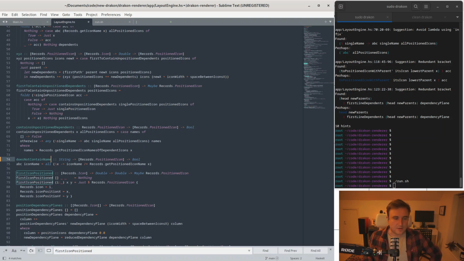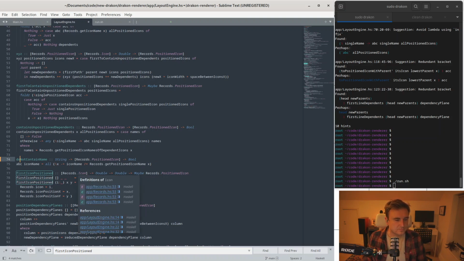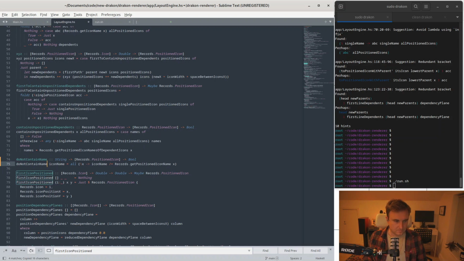So here we iterate through all positioned icons, and for all of them, we don't want the icon name to match the name of a positioned icon. So renaming: do not contain name, does not contain name.